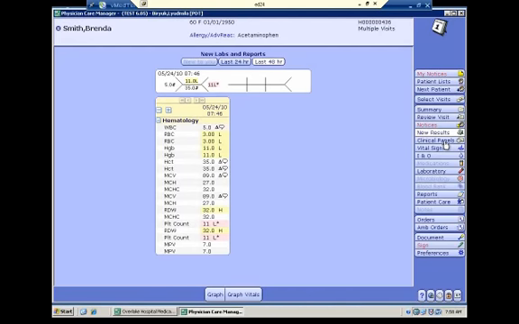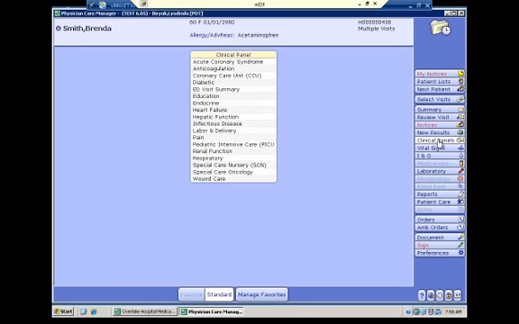Clinical panels. Use this button to select the specific clinical panel that you want to view. This functionality will expand in later phases. Patient care, vital signs, I&O, and notes will not be used in Phase 1.